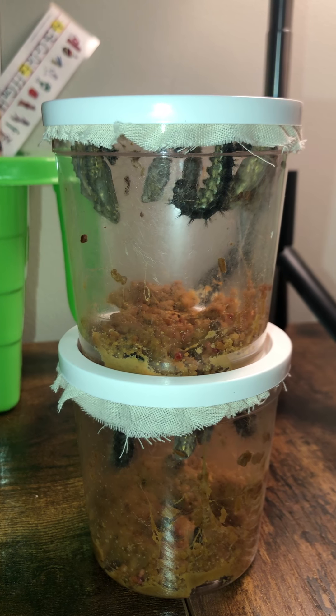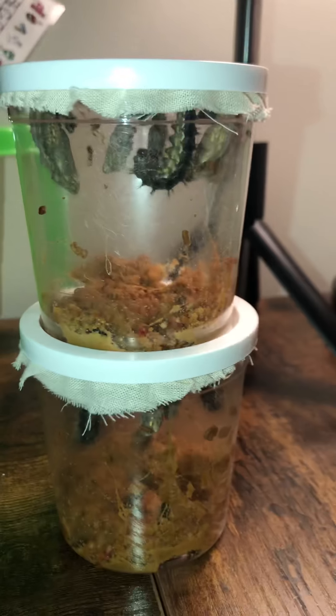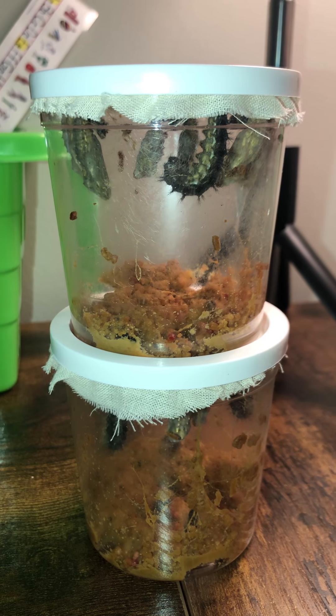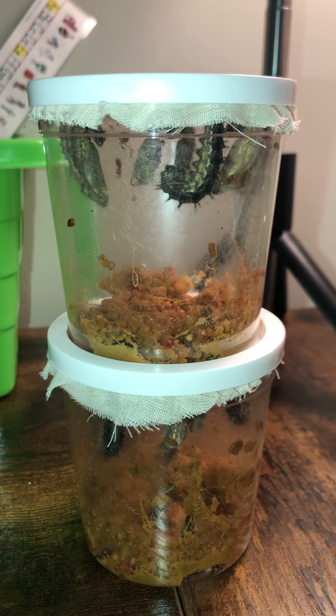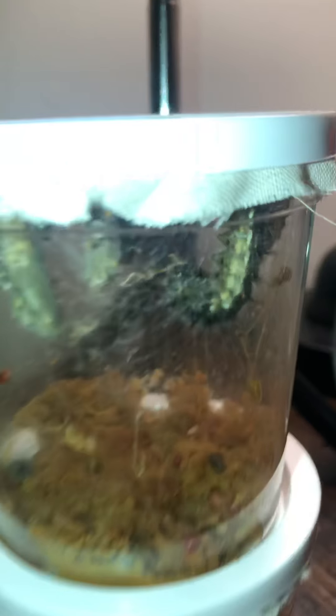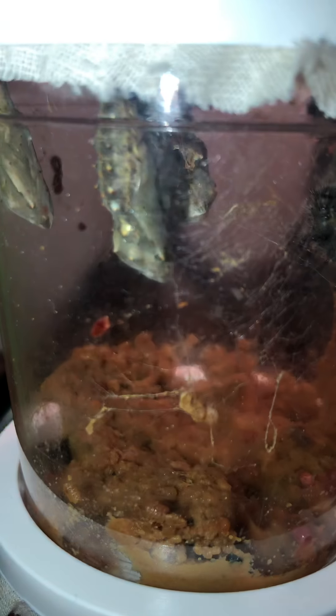Yay! So your new assignment for week two of distance learning will be to draw a picture of your observation of what you see right now. I'm going to zoom in a little bit so that you can see these guys. They have like little hard nodules right there — do you see them? It's hard to focus on.